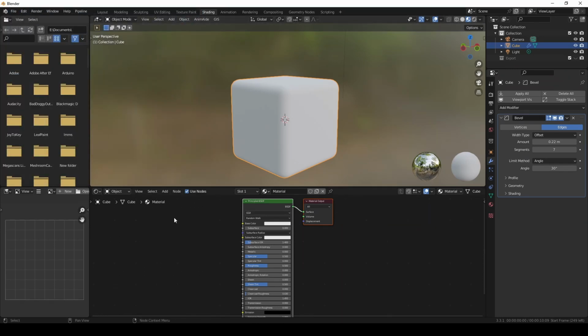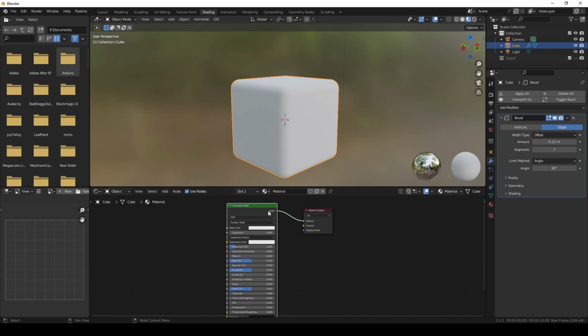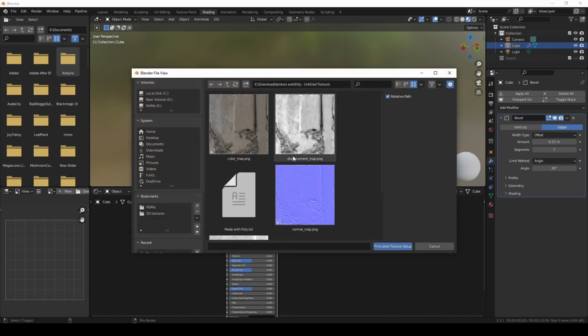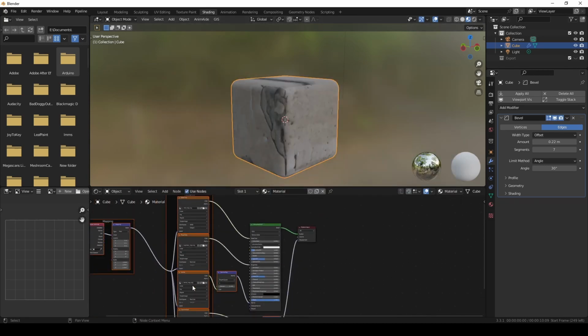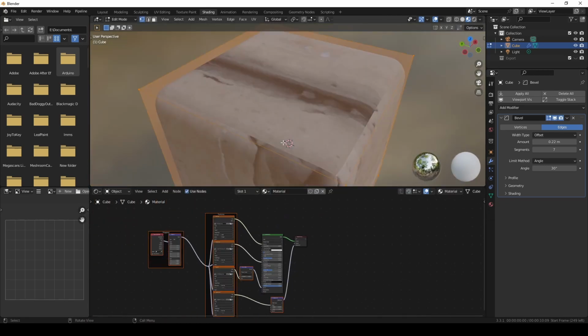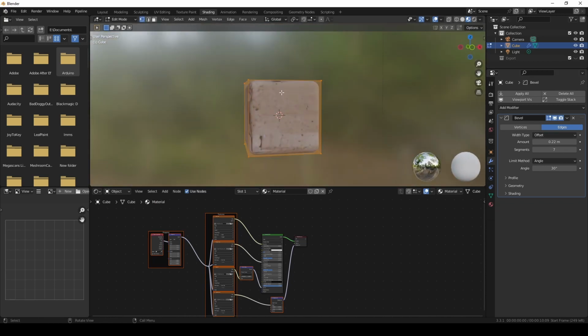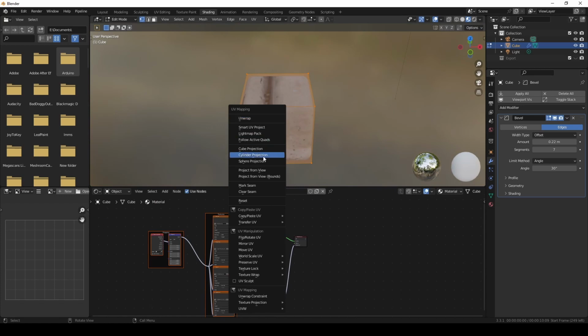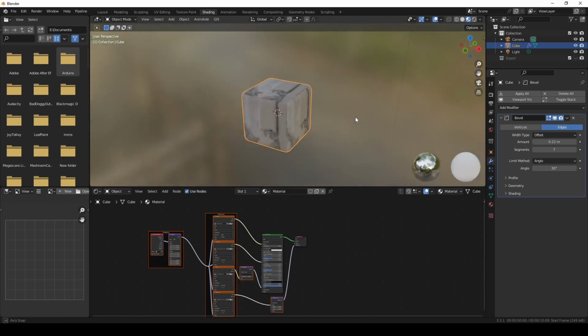Now you can go to the shading tab, select your principled BSDF and press Control Shift T. Now, these are all of the textures. You can just press A to select everything and press enter, and look, it sets up everything for you. So it's really easy. I just have a bevel modifier attached, but you can use cube projection and you get a nice cube projection.